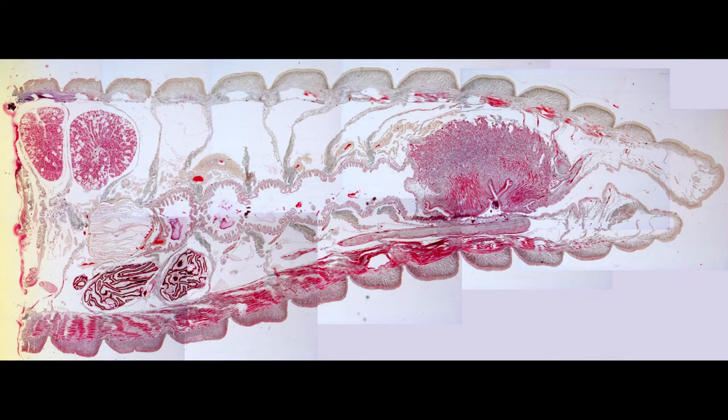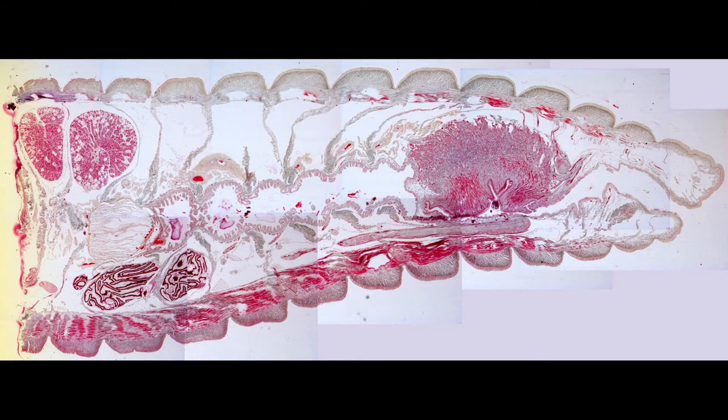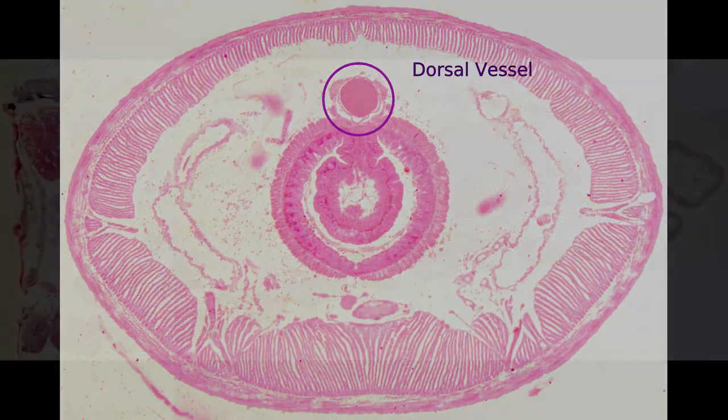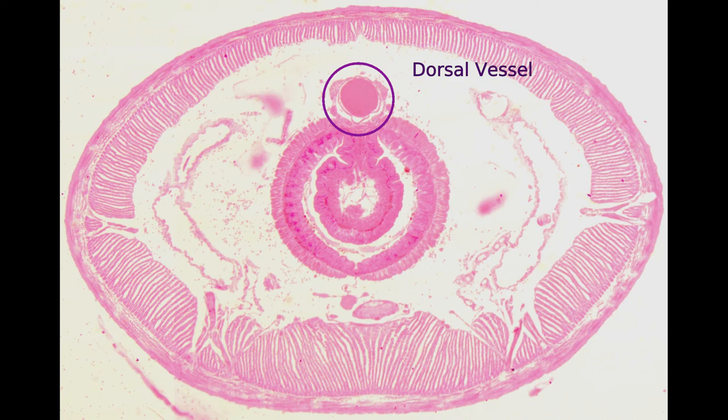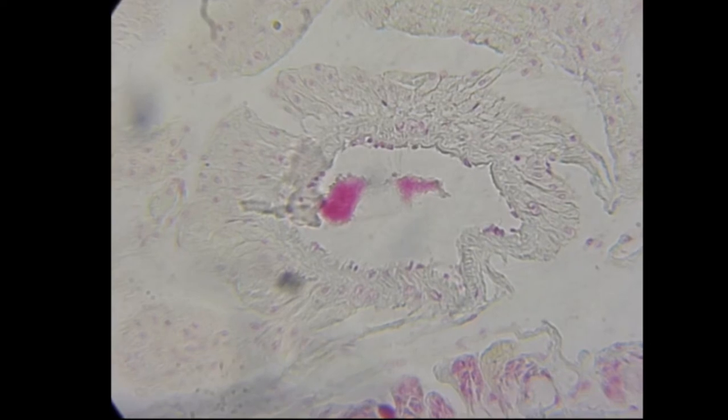Above the esophagus we can appreciate some remnants of the worm's pseudo-hearts. They're not very clear on this section but they're worth mentioning. Unlike us, earthworms don't have a single muscular heart that pumps their blood in a single direction. Instead, the dorsal vessel which we could see on the transverse section is contractile and pulses at a rate of about 11 pulses per minute. This keeps the blood moving along the vessel and also around the rest of the circulatory system. The dorsal vessel is attached to the ventral vessel in all body segments by paired commissural vessels which run in the peripheral coelom and body wall. In five segments these commissural vessels are enlarged and contractile. These are the pseudo-hearts, which also contain valves to maintain unidirectional flow. The cells that make up these contractile blood vessels don't look very specialized, and there's no specialized conductive tissue as there is in more developed hearts.